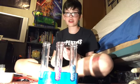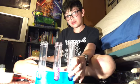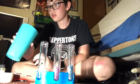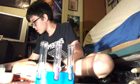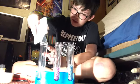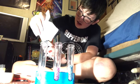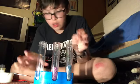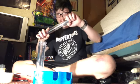I guess this is only part two. I really wanted to make a yellow one, or a different color. There's red, blue. We already have blue. I guess what we're going to put in here is the crystals. I actually have some for tomorrow, so I'm going to do this project again. Let's mix them. And I remember what I did last time when I tried to mix them. Big major fail.